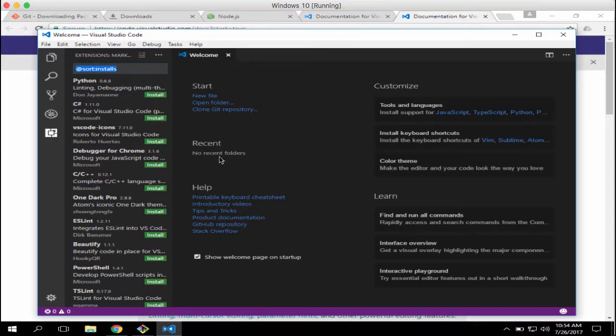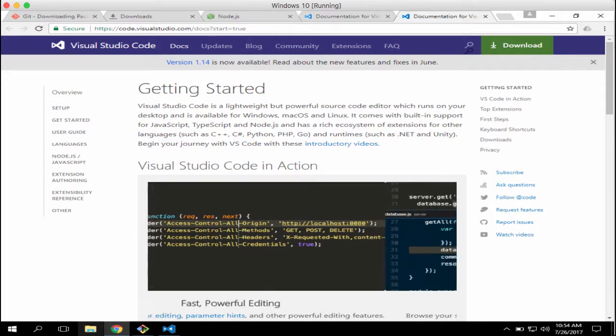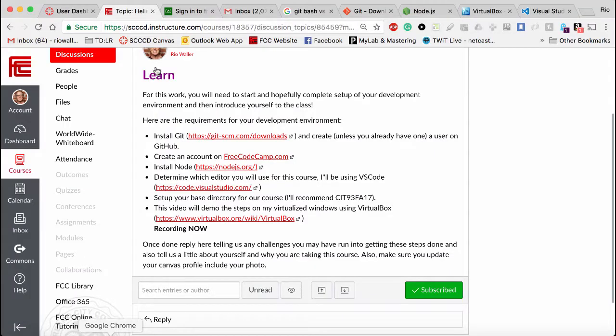Okay, so now I think we're almost at the end of at least what you need to do here. This is actually one of the steps, and I'll modify it to say this: you need to communicate with me what your GitHub username is, because I will need to set you up a private repo on GitHub.